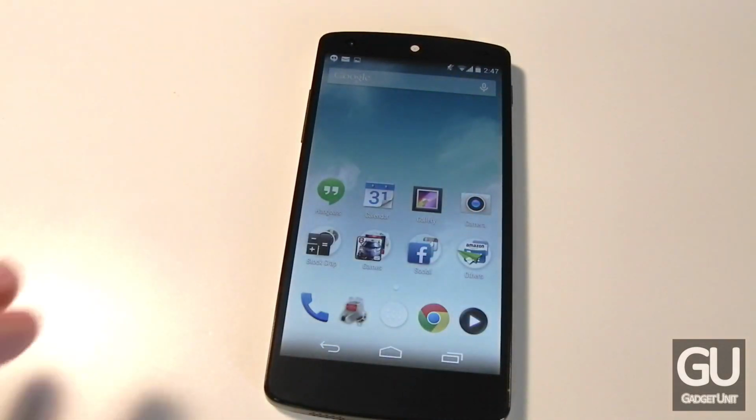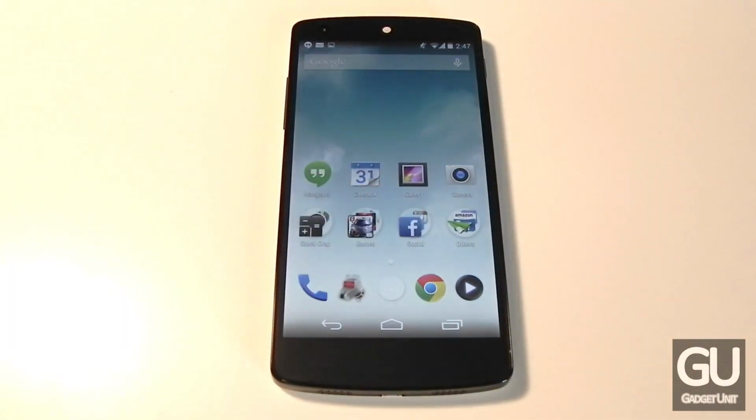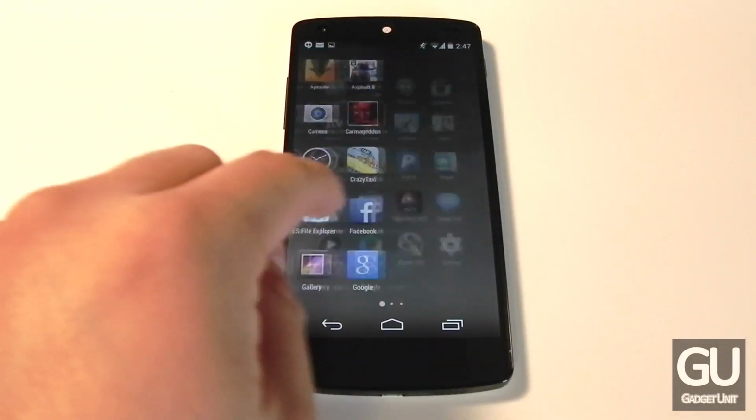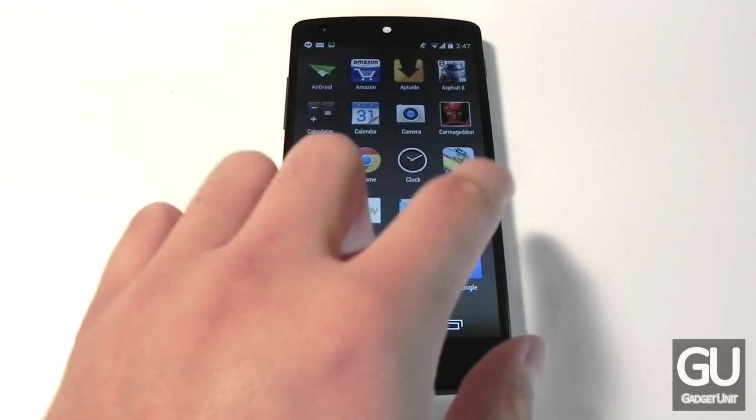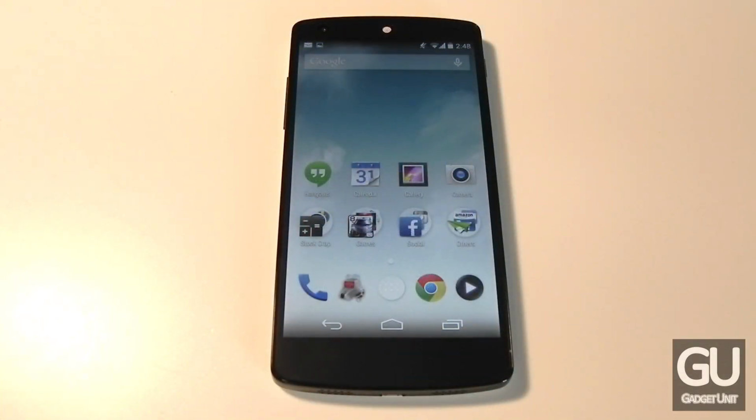The interface is a little bit different than Android 4.3. The icons are a little bit larger. Your app launcher here has sort of a transparent background, so you can still see your wallpaper a little bit. Android has really been improving over the years to make things simpler and more graphically pleasing, and Android 4.4 is definitely the best version of Android so far.